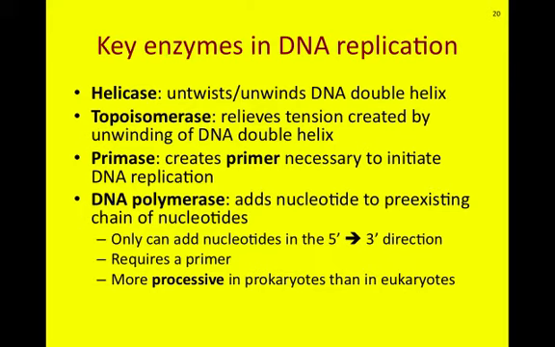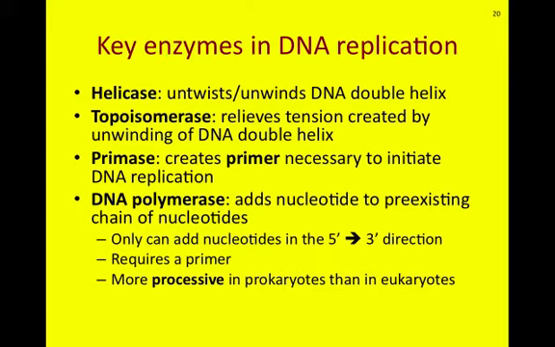That is DNA polymerase. DNA polymerase is going to be adding those nucleotides, those bases, those A's, T's, C's, and G's to the pre-existing chain of nucleotides. It can only do this if a primer is in place. Well, what's a primer? A primer is simply nothing more than a short stretch of RNA nucleotides. So once the primer comes in place and base pairs slightly to the DNA strands to be replicated, then DNA polymerase can come on board and start adding those nucleotides.